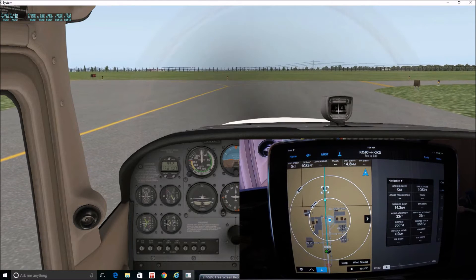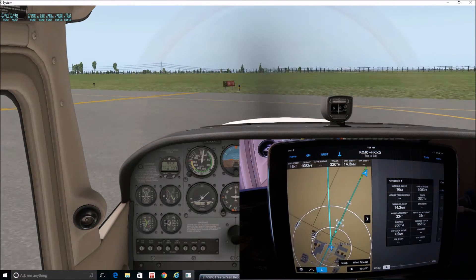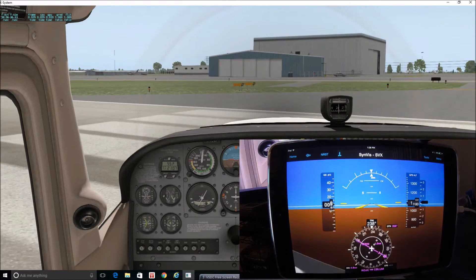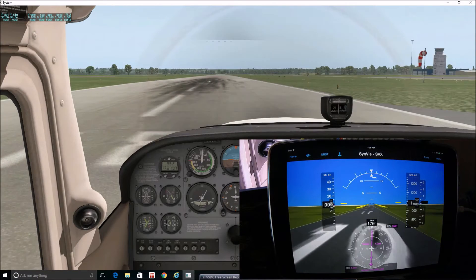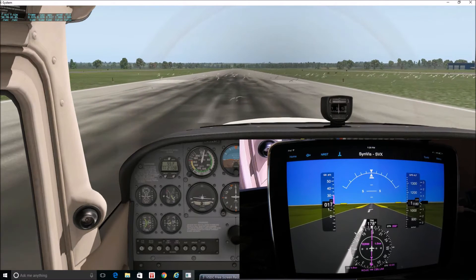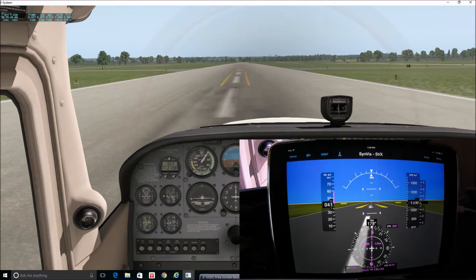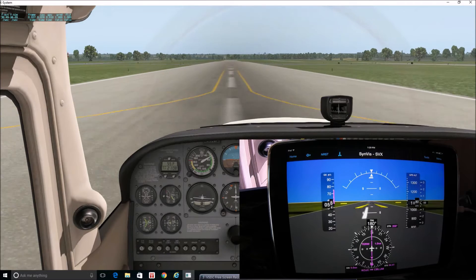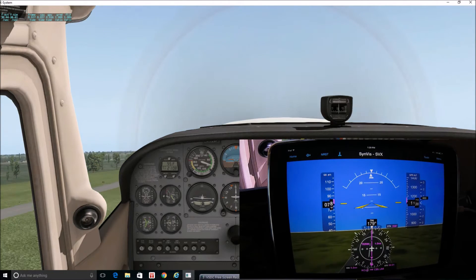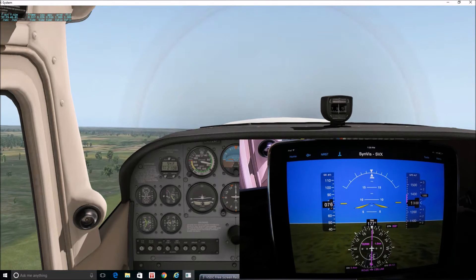We'll assume we've done our run-up and are free to do our takeoff. I'm trying to keep this as brief as possible. Usually what I like to do getting ready for takeoff is pull up synthetic vision, which you can see here — we're still on the runway. This gives me the ability to see whatever obstacles might be in the way during low-altitude flight. Let me actually pay attention to the flying now. We'll get ourselves airborne, get to rotate speed, pull up, and you can see from watching the screen that the iPad is following along with our altitude — all the information looks pretty good.